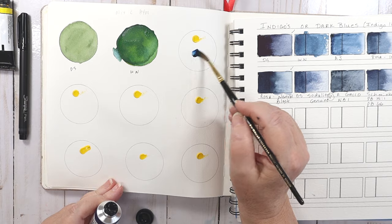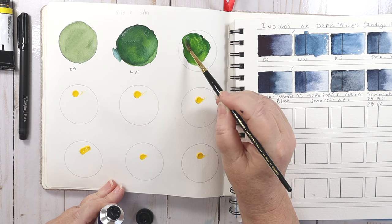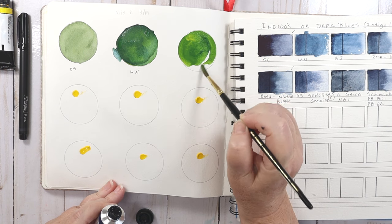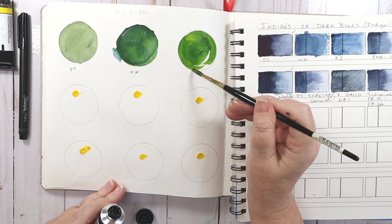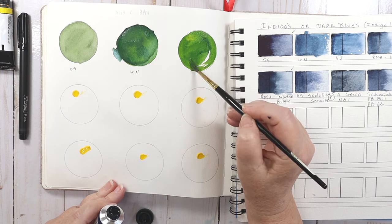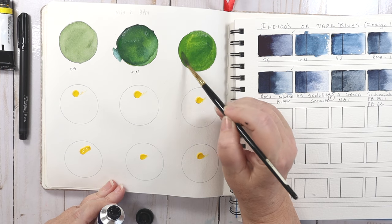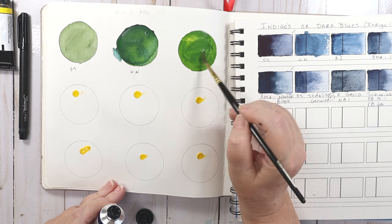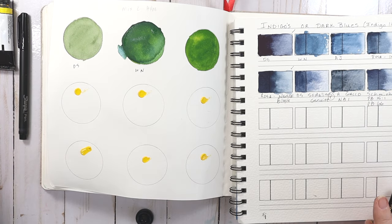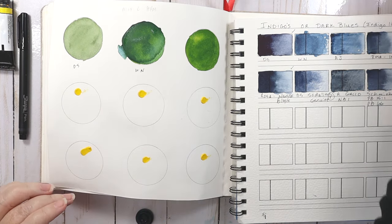Okay, so here's American Journey. And of course it mixes a beautiful green. So I don't think that's going to be the problem. All right, there's that for reference. You know, that phthalo makes them very bright.